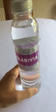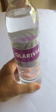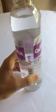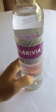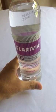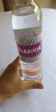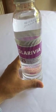I will be doing an experiment drinking all these bottles of water. I've got 48, as I said. I'll be drinking 48 of these 500 milliliter bottles over the course of, I think, around 11 to 12 days if I drink around 4 bottles a day. And I want to see how I react to it and how I feel.